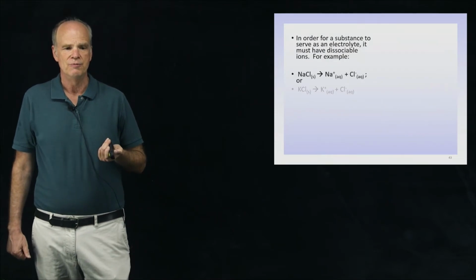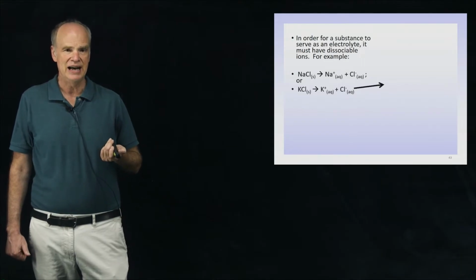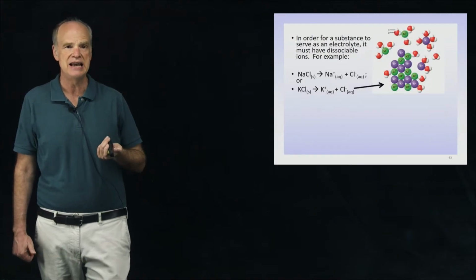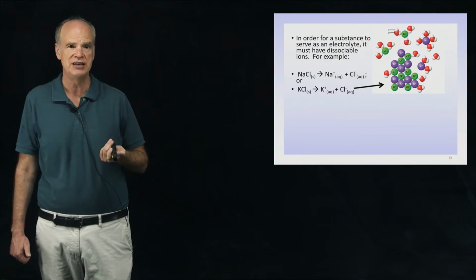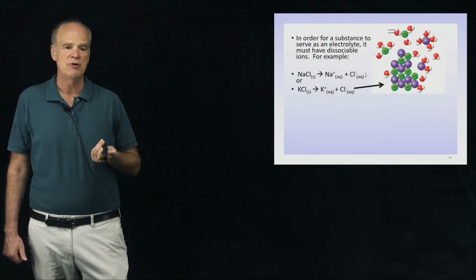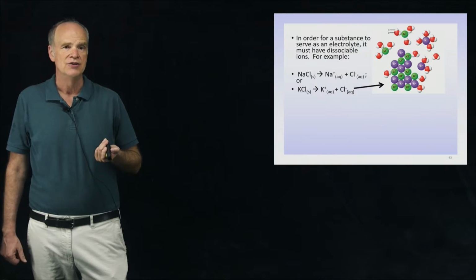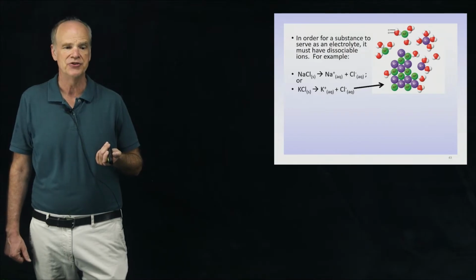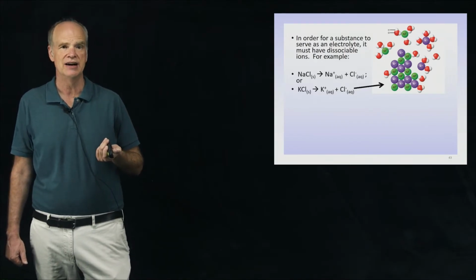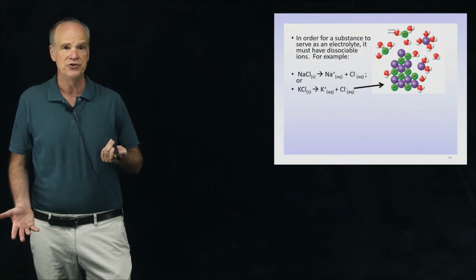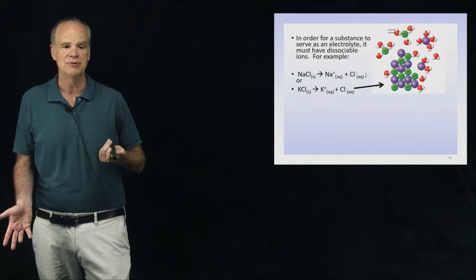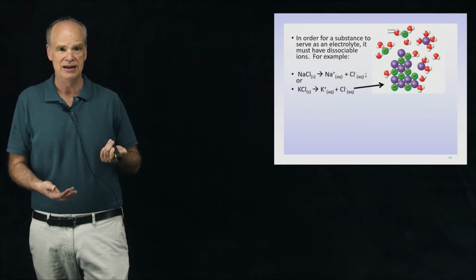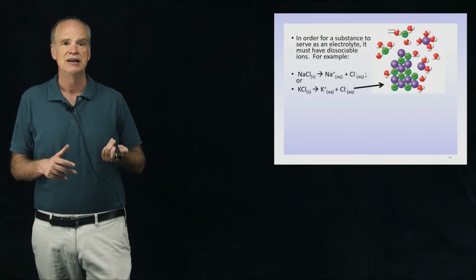Okay, so what you need in an electrolyte to allow the water to be conductive is that the electrolyte needs to be a soluble compound that dissociates into ions. For example, when we added sodium chloride into the water, the sodium chloride solid dissociates into individual sodium ions and chloride ions. Each sodium ion has a positive charge and each chloride ion has a negative charge. We could have used another soluble ionic compound like potassium chloride. When potassium chloride dissolves into water, it will dissociate, creating ions. There will be potassium ions, which are positive, and chloride ions, which are negative.